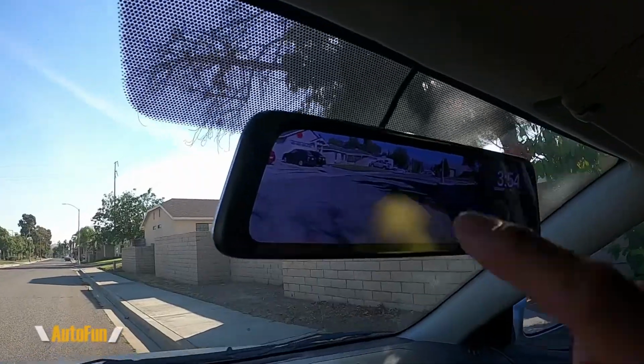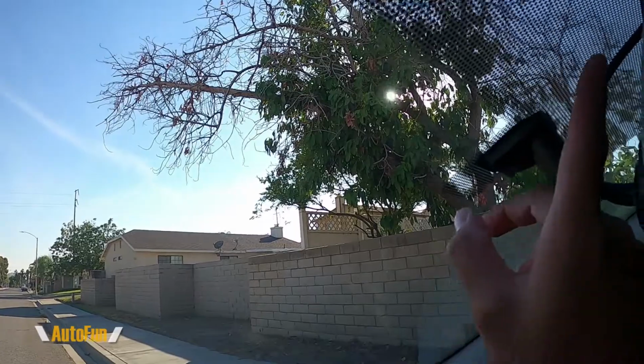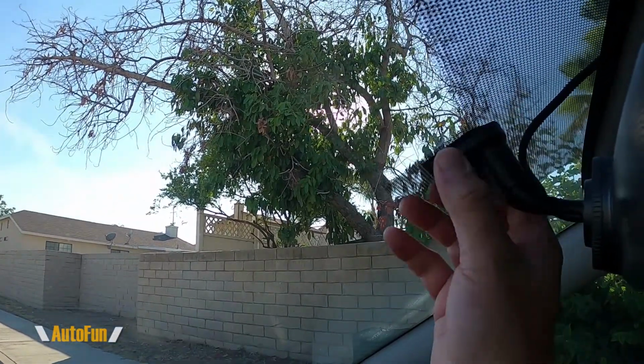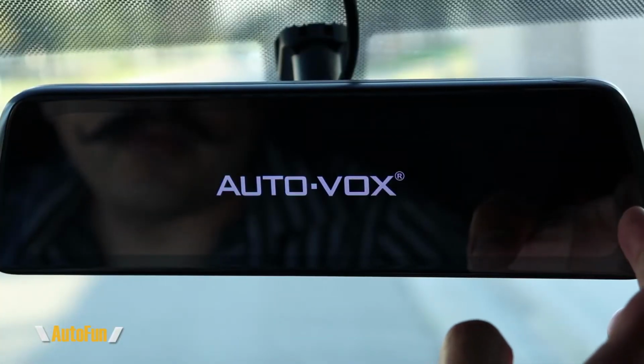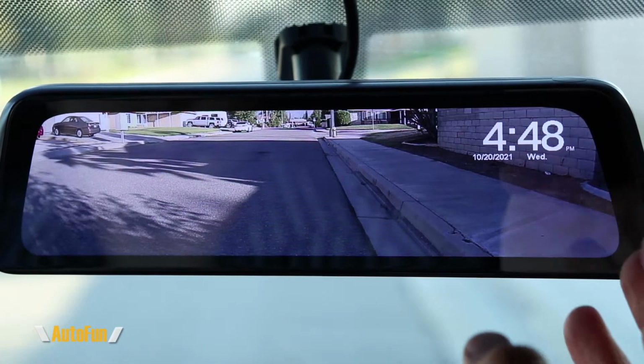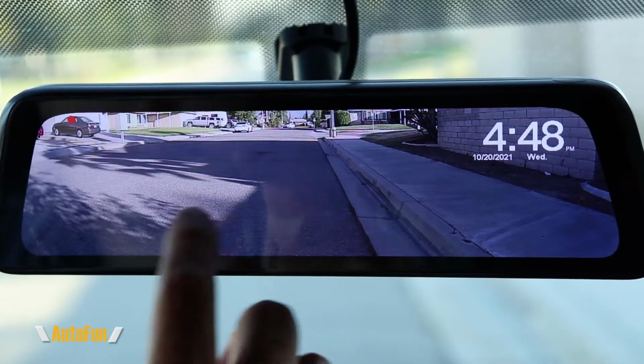And let me just show you how clean the installation looks. There's only that single cable that's coming from the back of the mirror. This is mounted directly to the same mount as the original mount. And here's the Auto-Vox B5 Pro mirror dashcam. Now as you can see, the dashcam is going to turn on automatically every time I turn on the car. And we are shown the time and the date here and the rear view of the car.